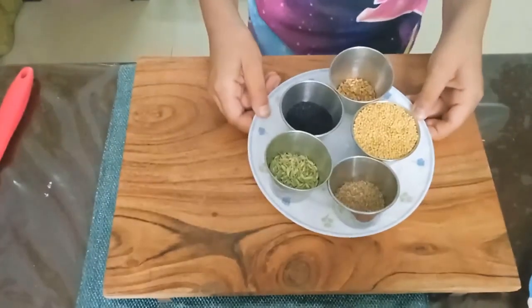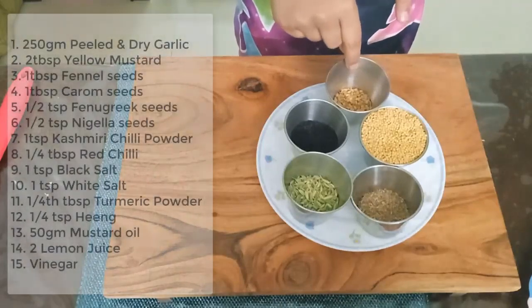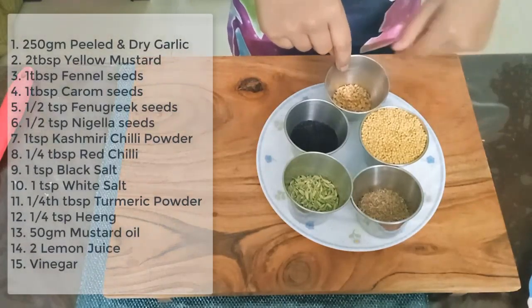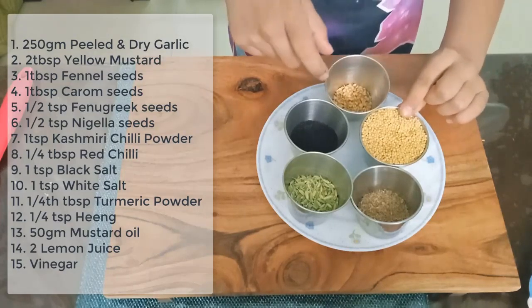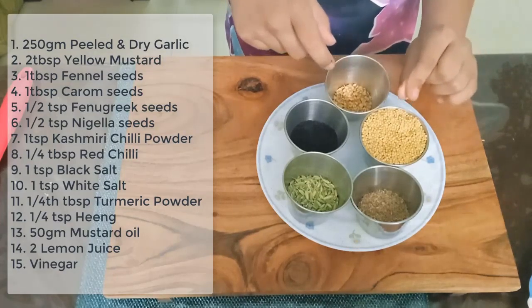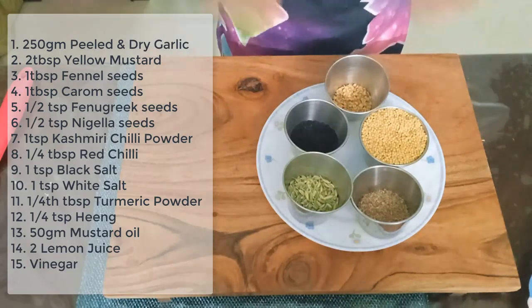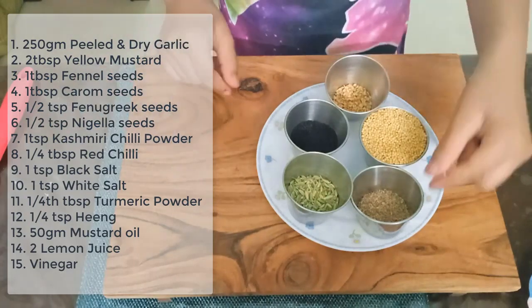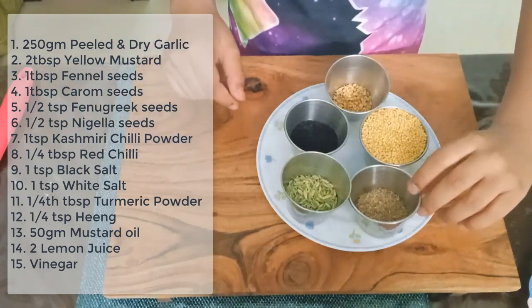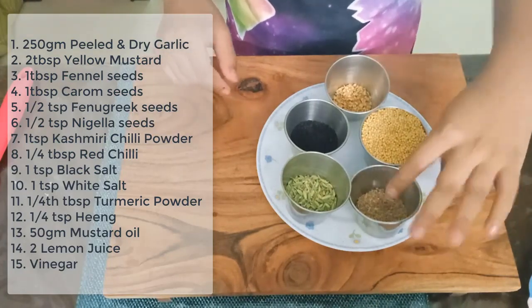So here I have my spices. Here I have fenugreek seeds, which is half a teaspoon. Here I have yellow mustard seeds, which is 2 tablespoons. You could use black mustard seeds, but I would prefer yellow mustard seeds. Okay, so now here I have carom seeds, which is 1 tablespoon.